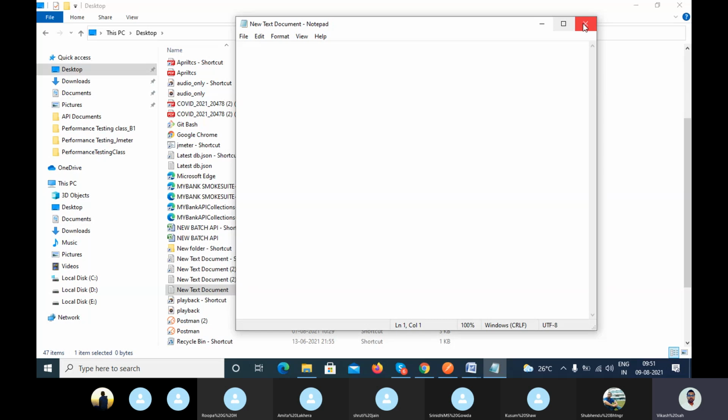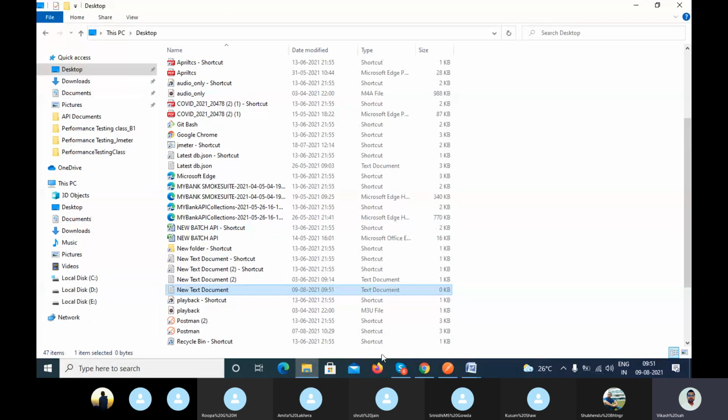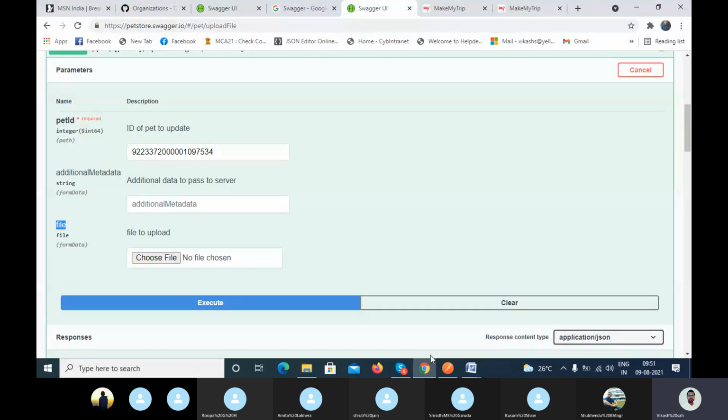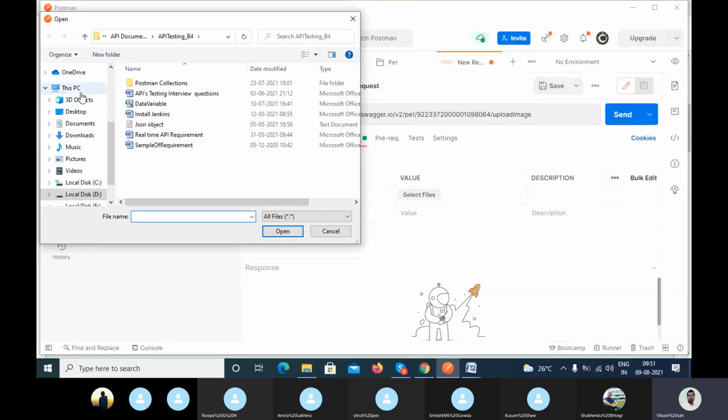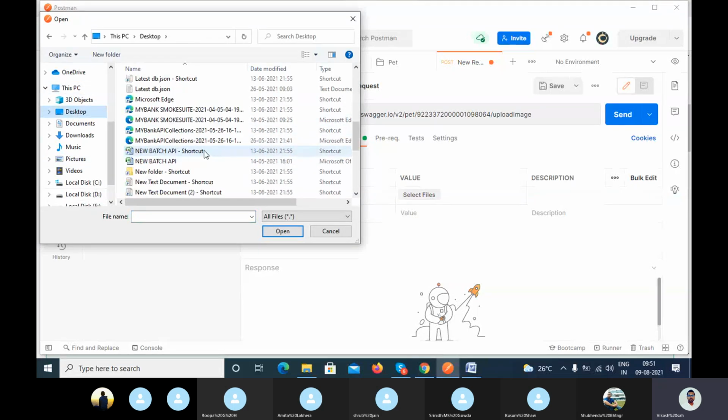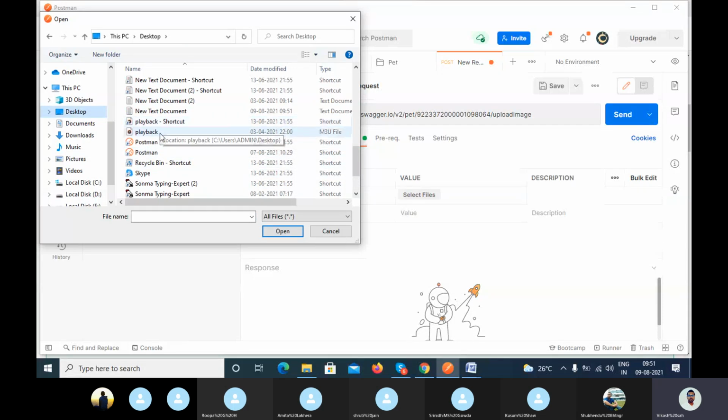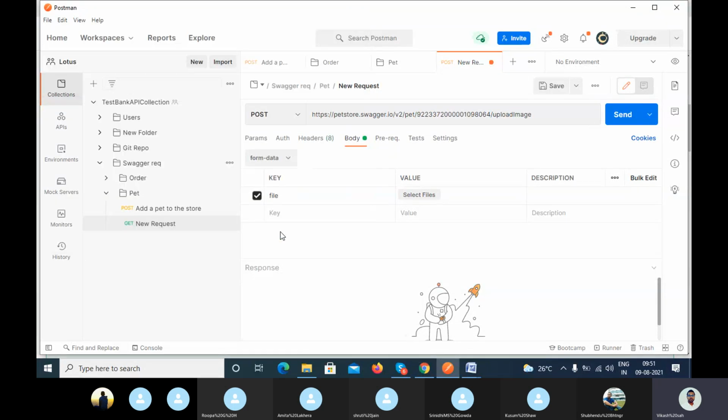We can upload this document. Let's try to upload. Select file and go to the desktop and new text, upload, file gets uploaded, and let's try to run.